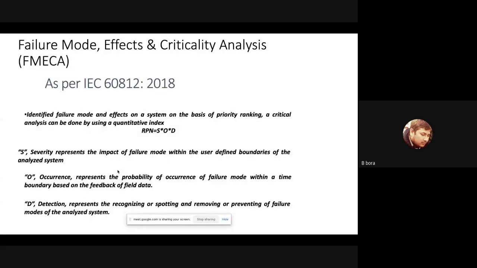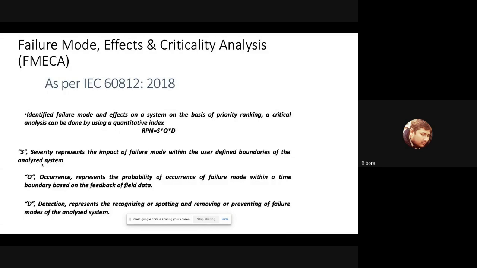Here you can use one quantifying index, which we call the risk priority number, RPN. This is S times O times D, where S is the severity: suppose there is a defect in the module, what may be the effect of the defect in terms of performance and safety.